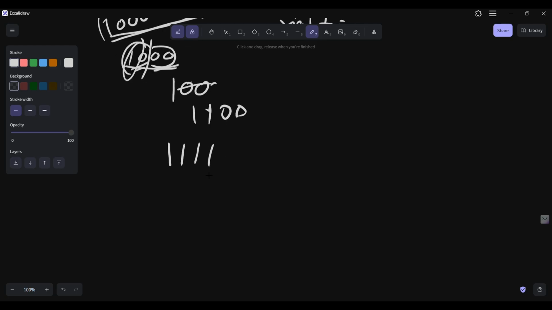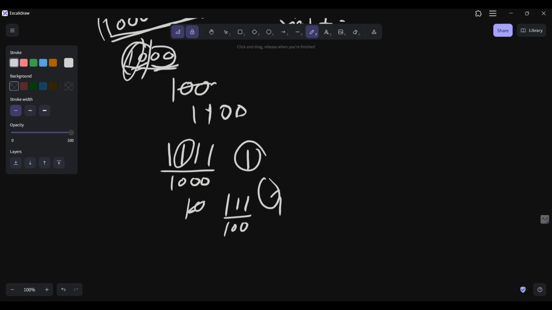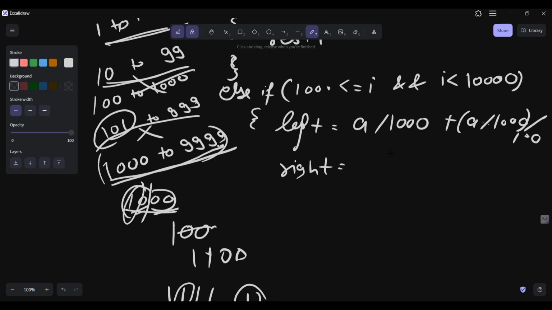It will divide by 1000 first, so it will give 1. Then it takes the second part: first the remainder, 111, and then divides by 100, which gives 1. We add them, 1 plus 1, which gives 2. So this is how we are calculating. You got the thing.